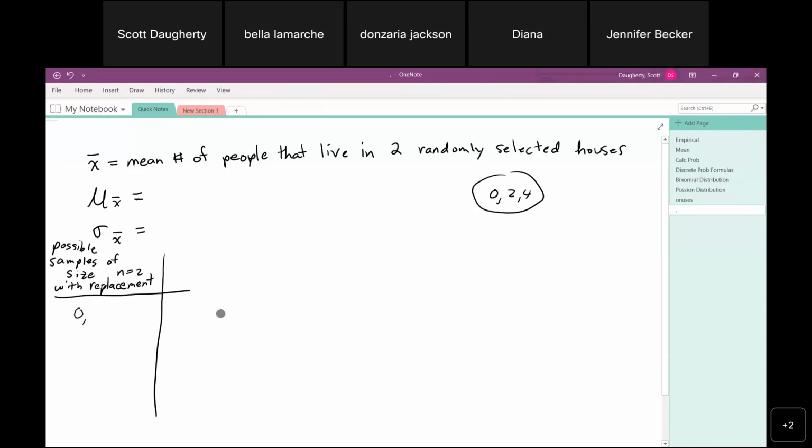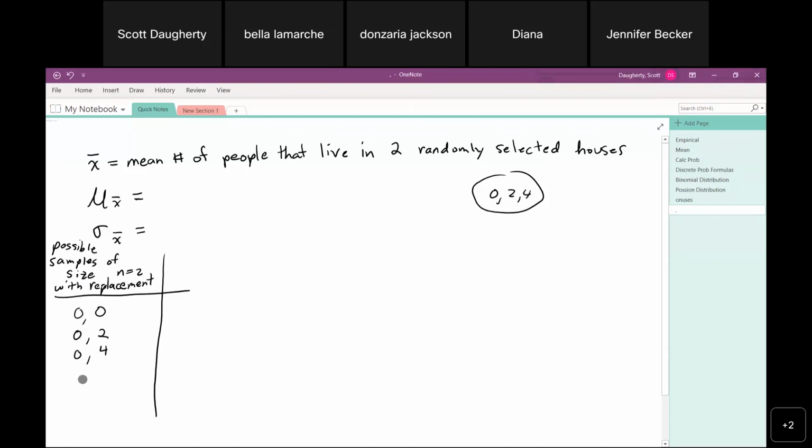So you could pick a 0 first. What I mean by with replacement is you put the piece of paper back in the bag, you shake the bag up, and then you pick again. So if I replace the first number that I pick, then I could get that same number again. I might get a 0 first, and then a 0 again because I replaced it. That's one possibility. Or I could pick a 0 first and then a 2, or 0 first and then a 4. That takes care of what might happen if I pick a 0 first.